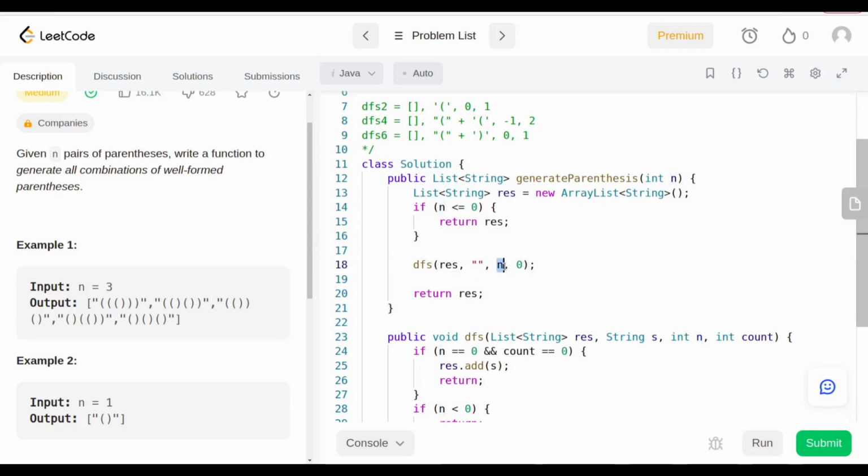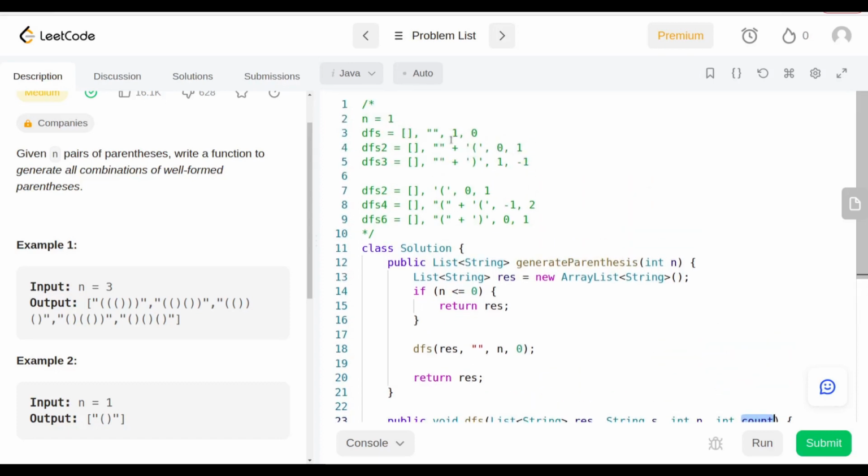Then n is how many opening parentheses we still have to use, and the count over here is how many closing parentheses we can use.